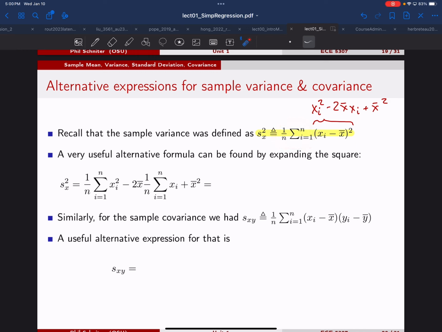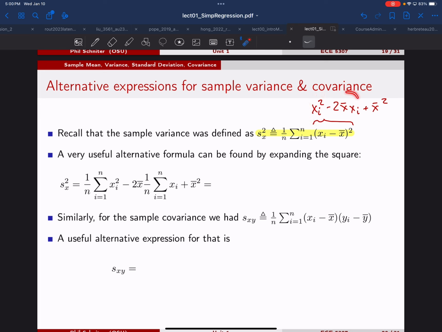So this averaging operation is linear. If I average the sum of these things, I can also say I'm going to average the first, and I'm going to add that to averaging the second, and I'm going to add that to averaging the third, right? Because addition is distributive. So essentially, here I'm writing out the first term, which is the average of the xi squareds.